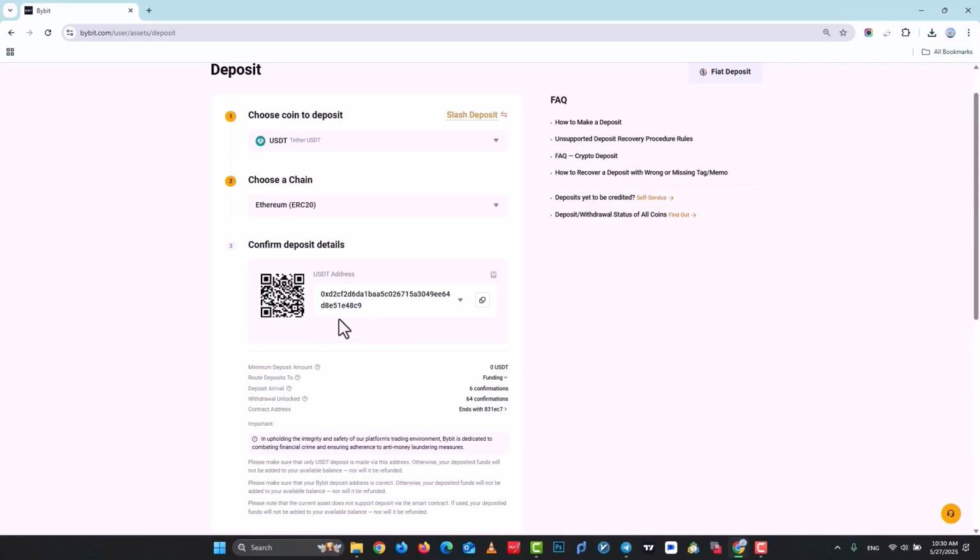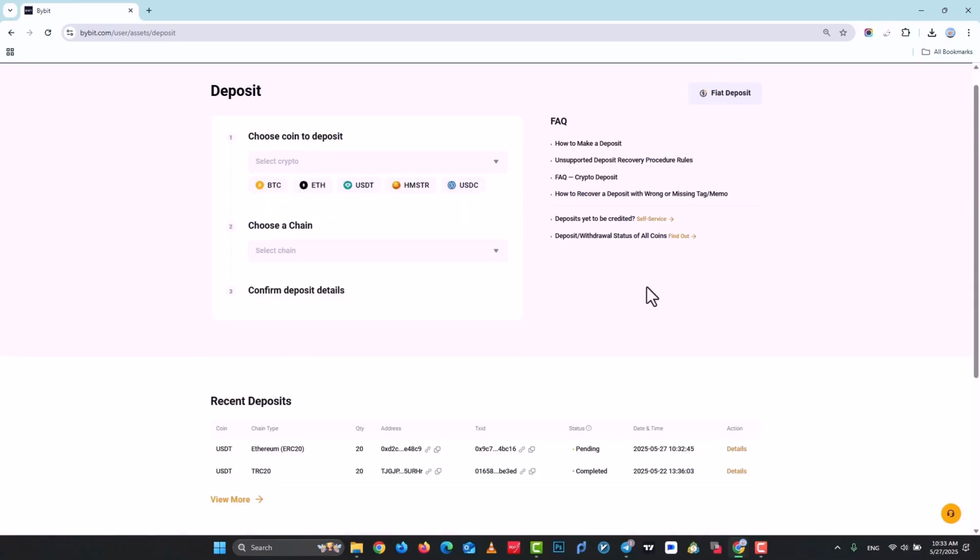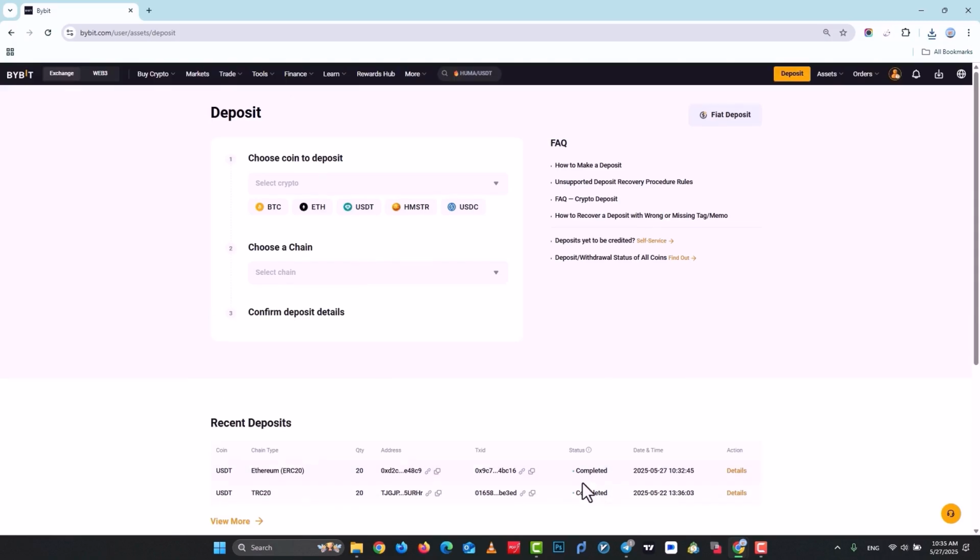And to make a deposit, you can either copy the specified address into your wallet or scan the barcode with your wallet, then enter the desired amount and make the deposit. You confirm this deposit in your wallet, and to check your transaction history, you can see at the bottom of the deposit page that this transaction is pending. And in less than 5 minutes, the deposit is successfully completed.